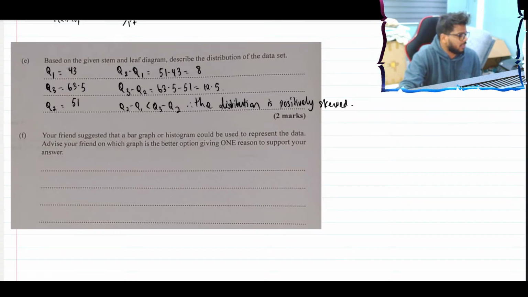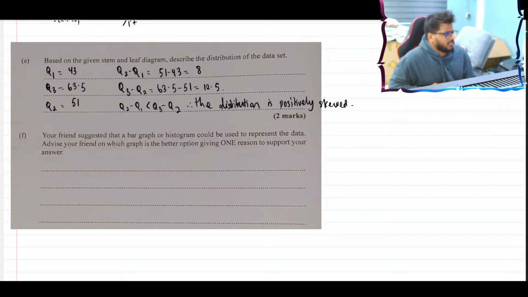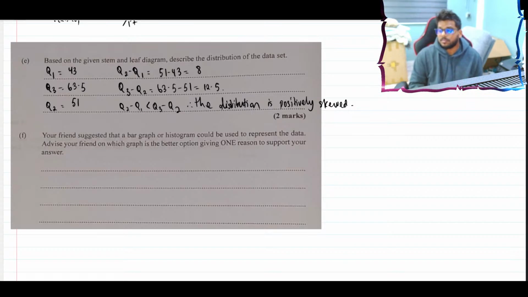And that is the end of the exam. If it said histogram, you could say that it's easier to represent the data in intervals rather than individually, right? But that's if you want to draw the intervals. If you want to draw the individual bars for each student, no problem with that, but you state so in your answer. So this is really subjective. Depending on whether you have bar chart or histogram, what I recommend you do is go on Google and look up an advantage of a histogram over a bar chart, and see if you had something like that in your answer.